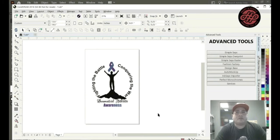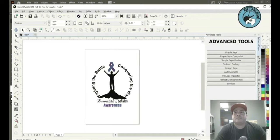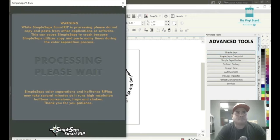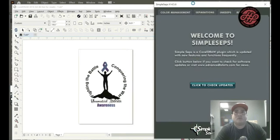All right, so once we got our image in here, we're going to come over here to Advanced Tools, which is a plugin that I have for CorelDRAW. You come over here, click this, go to Advanced Tools, come to this first one. These are all different things that you can purchase from Advanced Tools. The only ones that I have are, I think, these first three right here. So I'm going to be using Simple Steps in this video. What this does is it takes all the guesswork away from separating colors through Photoshop or whatever other programs you're using. This right here does all of that for you.